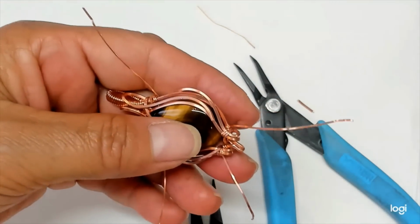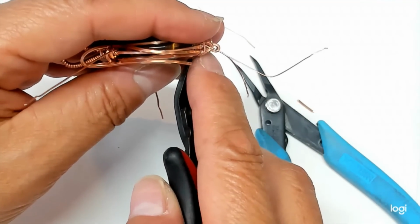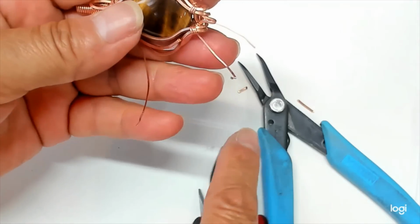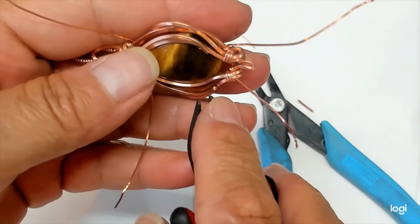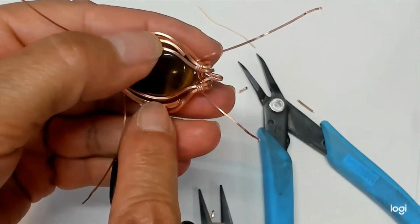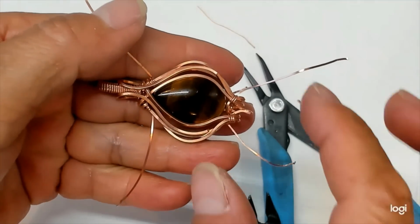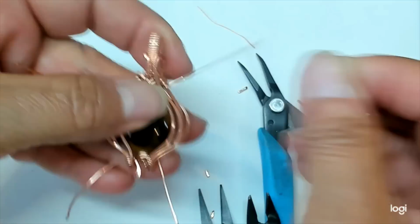Trim these so that they're even. I'm trimming them so that they lay inside that little channel. So I'm going to go a little bit higher. That's about right. And I'm going to make this one match and lay inside that channel. Careful not to cut anything else. That's about right. It's pretty good there. Okay, so now we'll pull these out. We'll hammer them.